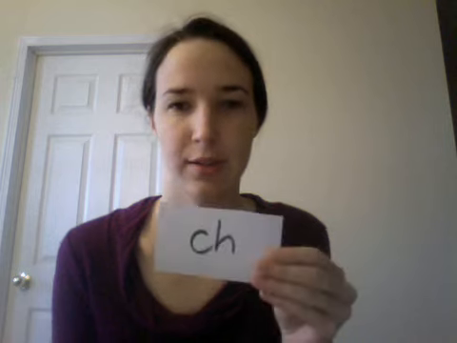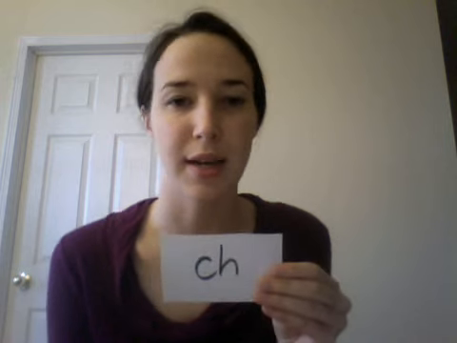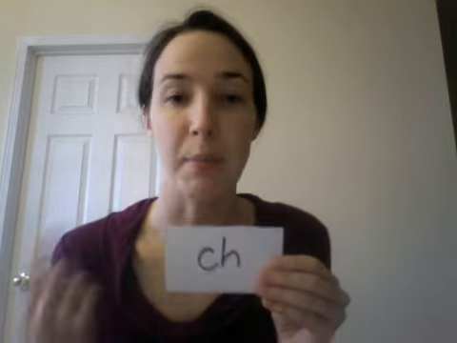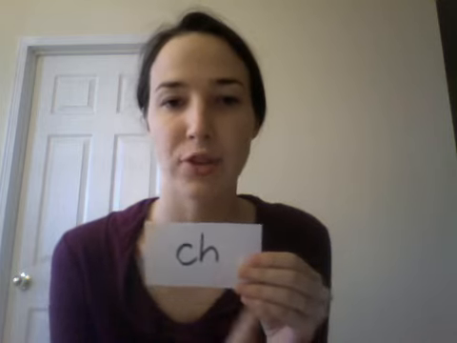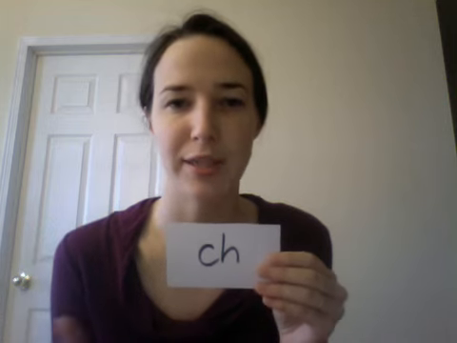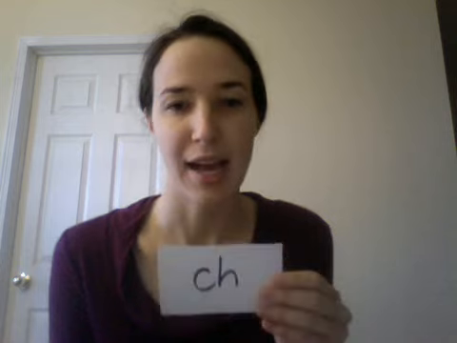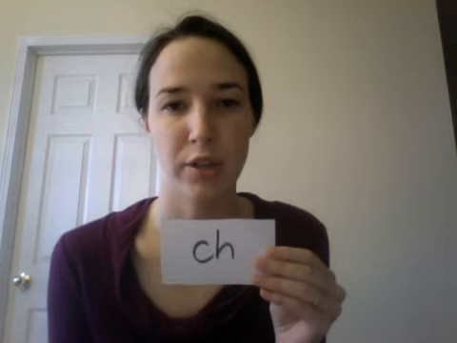So I think the easiest 3 to understand are ch. So this one is an easy one to start to teach students that sometimes single sounds are represented by more than one letter. And when we have 2 letters to represent a sound, we call it a digraph. And I'll explain the difference between digraph and consonant blends in the next part, running out of time. But this one says ch, ch.